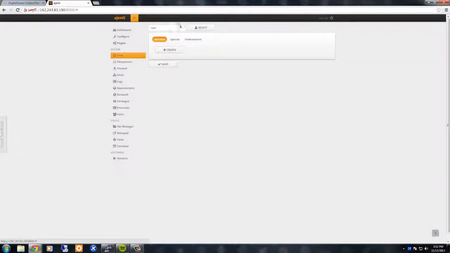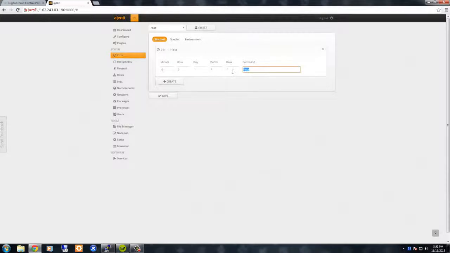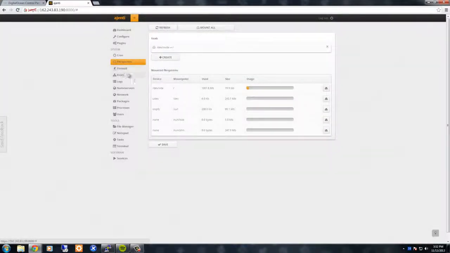We got cron. You can have cron information here. So you can go ahead and create something new. So if you want a script to run at every single, the command can be here. But anyways, it's really nice, really easy compared to typing in crontab -e. And then you can see your file systems here, and this one here is your main file system, and it's a little bit not normal, but anyways, it's there.